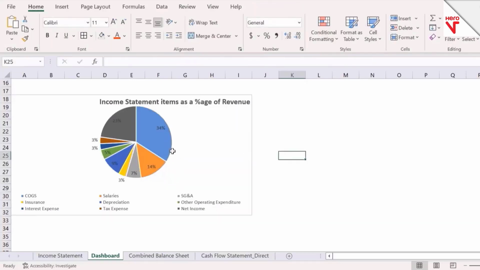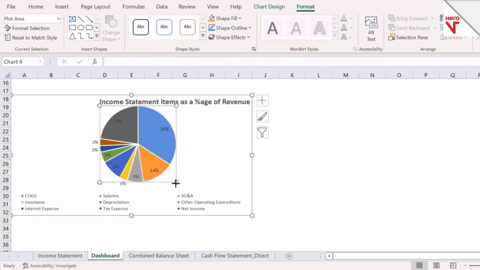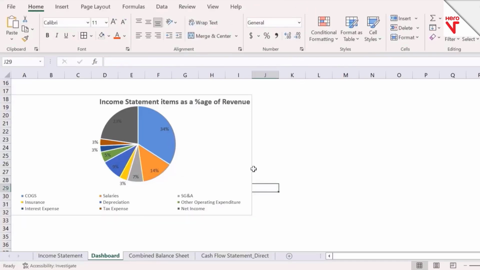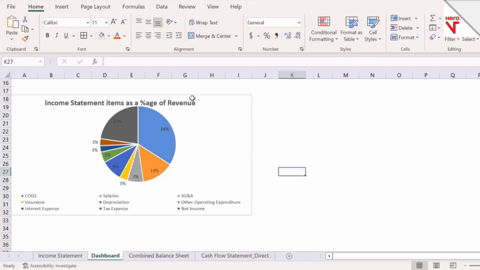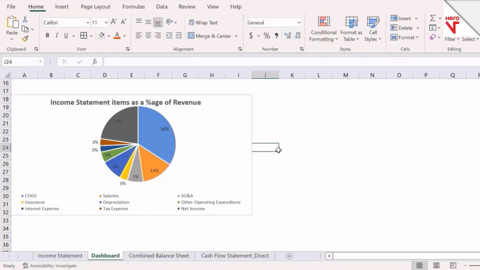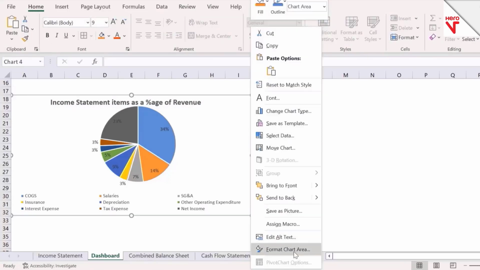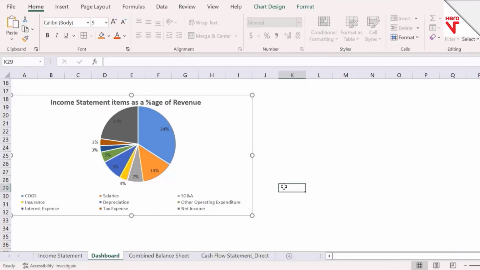And format them as you please. And let's do a little more adjustment here. Now I have an idea as to how all the expenses as well as the net income appear as a percentage of revenue, giving me a better insight than the raw income statement that I had. I'll do the basic adjustment here. I don't want a line here, and that's it.